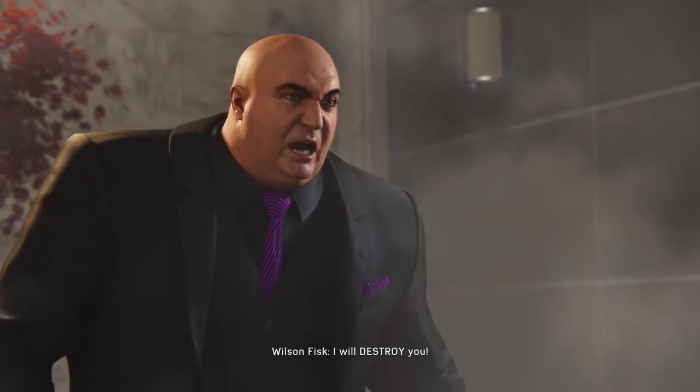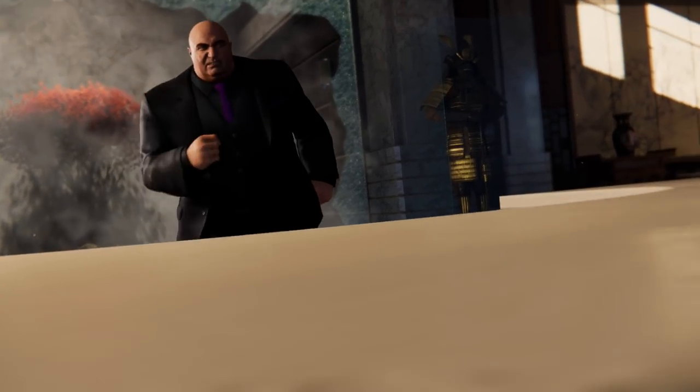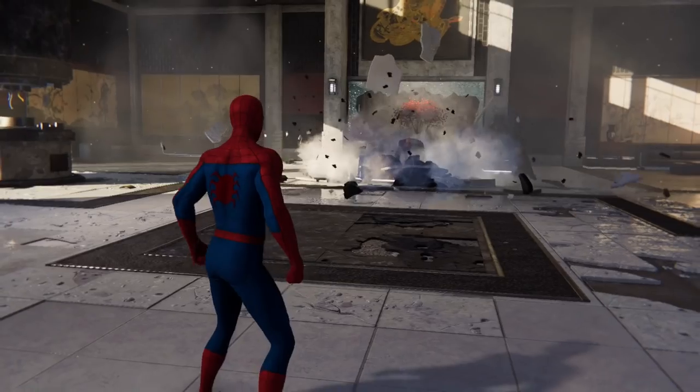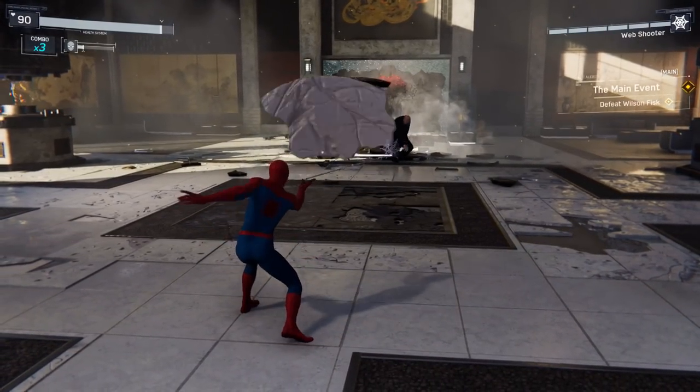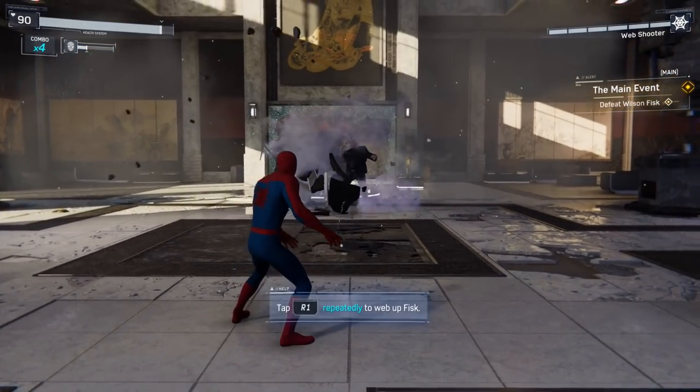What's wrong, Willy? I will destroy you. Ooh, do we get to fight him himself? I hope so. Yes. Good. And probably. Okay, don't dodge it. Throw it straight back at him.